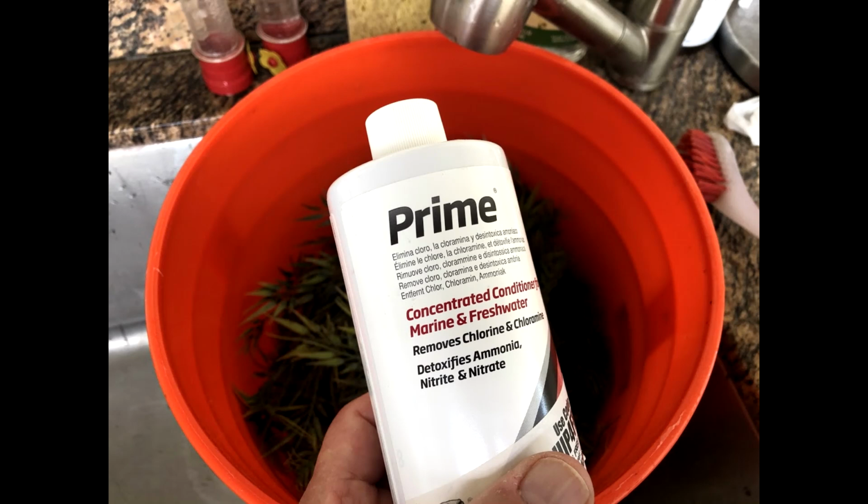and then I put them back in the bucket, filled the bucket up, and I let the bucket sit overnight with a couple capfuls of Prime, a water conditioner. If you're not familiar with Prime, you could use any kind of water conditioner. This is anything that handles ammonia and chlorine and chloramine, anything that handles that kind of thing for fish. Go ahead and put it in the bucket. Let it sit overnight, and that way you'll be sure everything is totally neutralized. And then the next day, I poured the water out, and I put them right back in the tank.